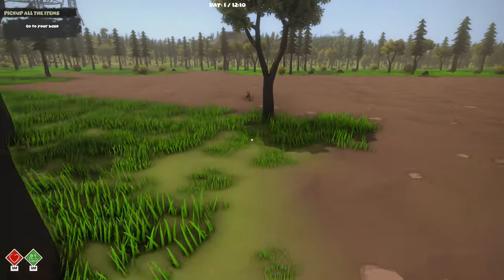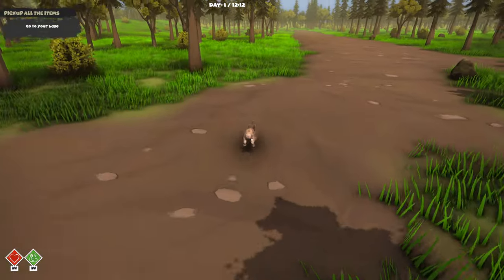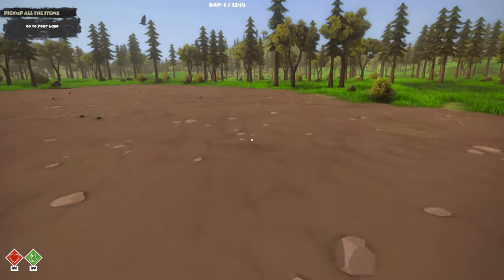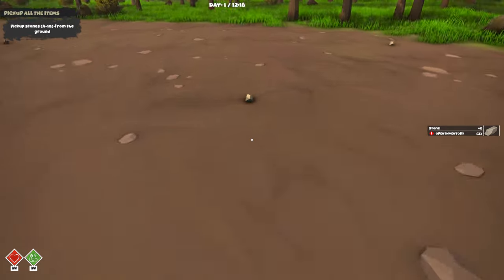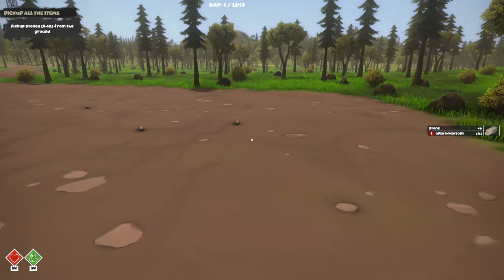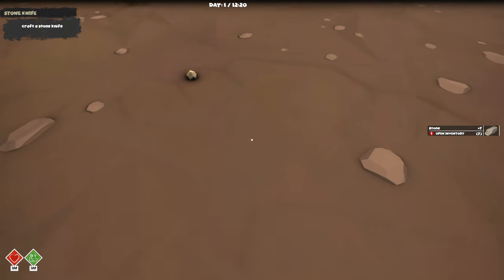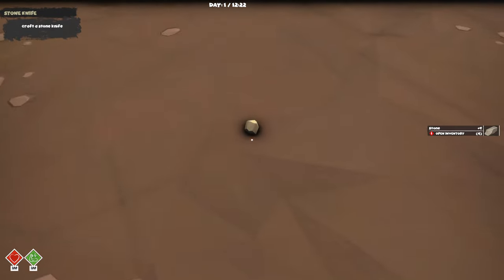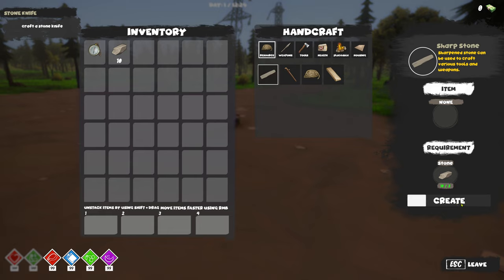Oh, look, there's a little wabbit. Hello, wabbit. I call you Bouncy. Bouncy the wabbit. Yeah. Right, stones have spawned in. Let's do this. One, two, three, four, five, six, seven, eight, nine, 10. Right, inventory, sharp stone, create.